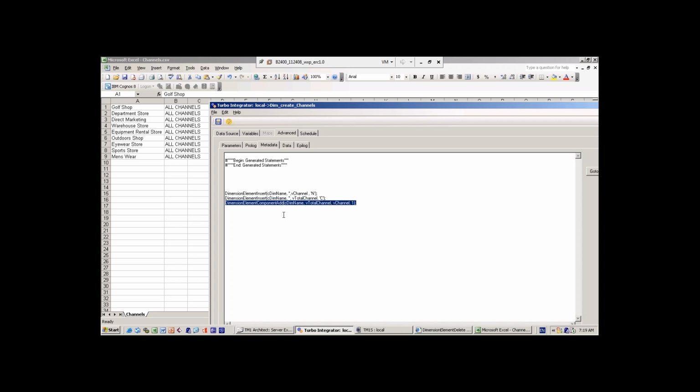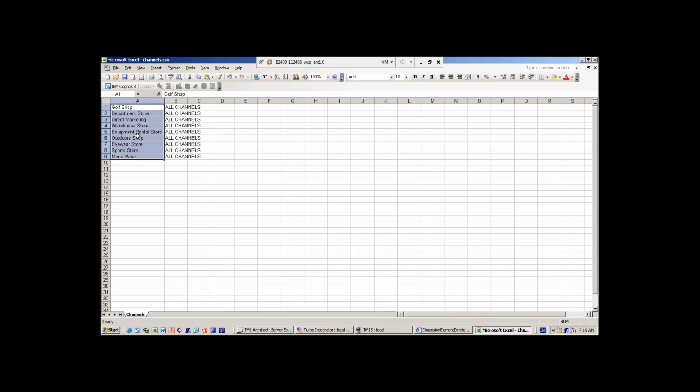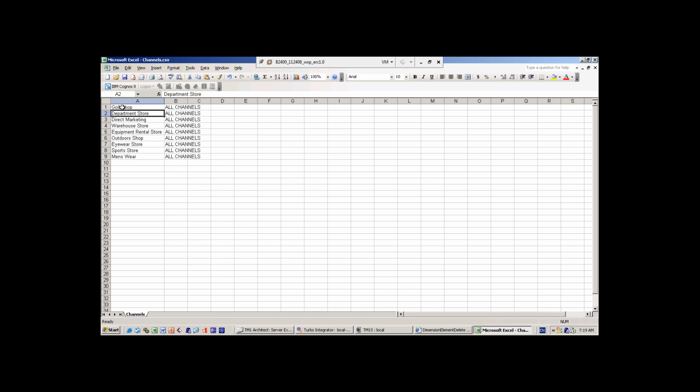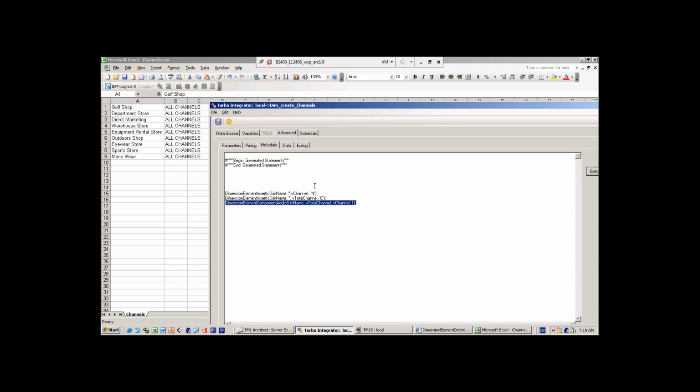Because we have 9 records, and for each record it puts into all the channels, this one into this one, into this one, under this, like that. So this metadata tab, we have 9 records here, so in the backend it runs 9 times. Even if there are a million records, it runs a million times. So this is what happens in the metadata tab.